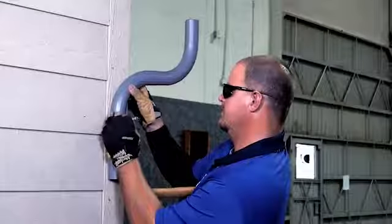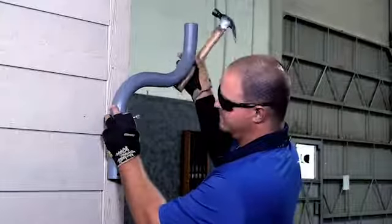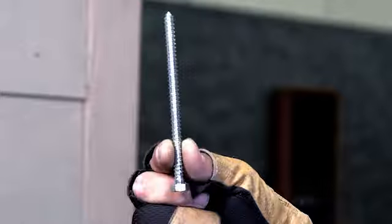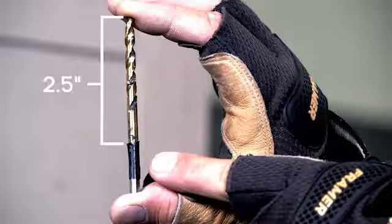While holding the S-tube against the mounting surface, mark the location for the top hole in the S-tube by tapping the lag bolt through the hole with a hammer or creating a mark using a pencil. You will be using the 5-inch long by 5/16 diameter bolt for the top hole. Be sure to pre-drill only 2.5 inches deep for the 5-inch lag bolt, leaving about a 1/2 inch of material at the end of the hole for the lag bolt to bite into.